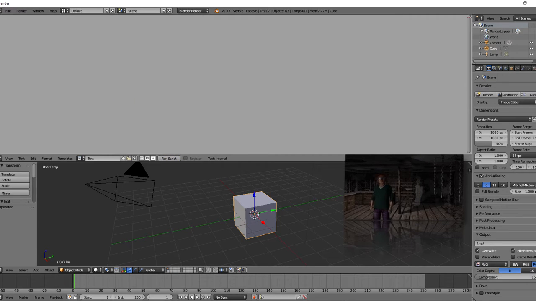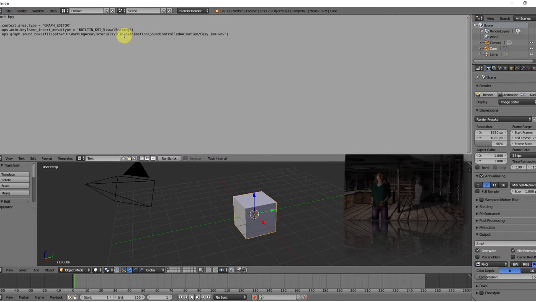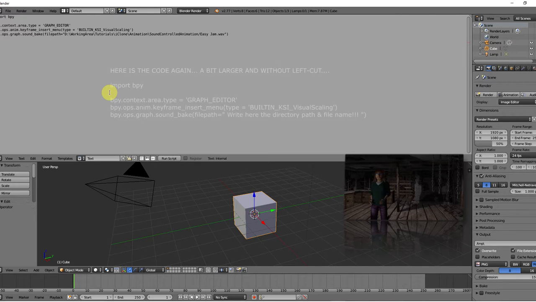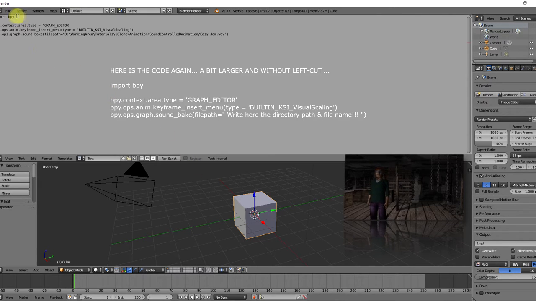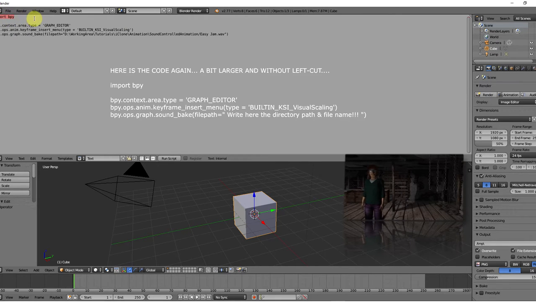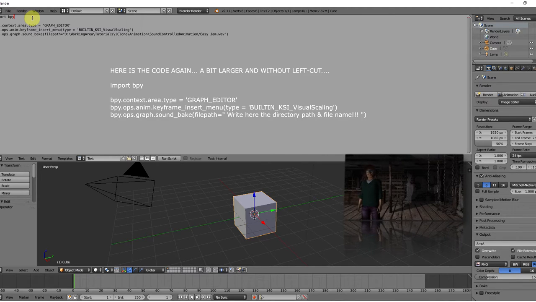I could type it, but because I already prepared it, not because I'm lazy, but to be faster and not waste too much of your time, I copy and paste it here. Okay, that's my wonderful, cool, awesome, amazing script. Three instructions, and with three instructions I create what I need. Before running it, let me explain a bit what we are doing. First, import bpy. bpy stands for Blender Python, and with import I'm telling Blender to import all the library functionality that is embedded into this Python programming language engine.